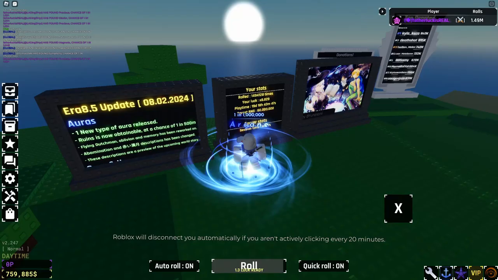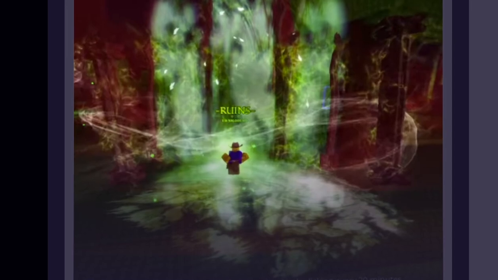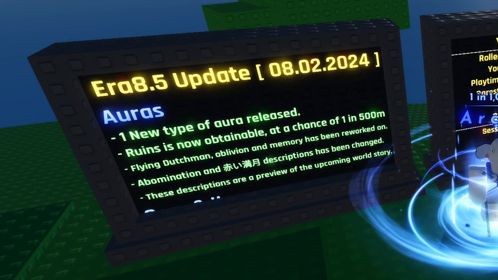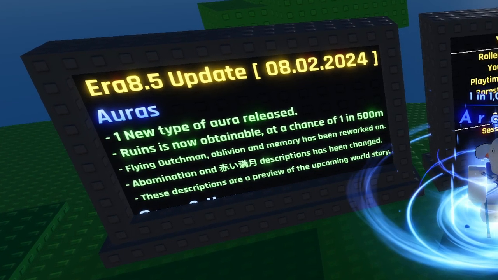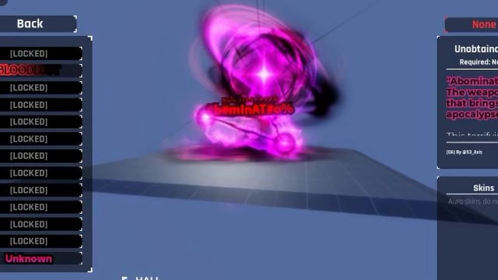And for the last couple things, Ruins is now obtainable at a chance of 1 in 500 million. Show you a picture of that because I already saw a picture of it today. Flying Dutchman, Oblivion, and Memory have been reworked. Thus, randomly got Abomination in his collection today. And here's a picture of it.